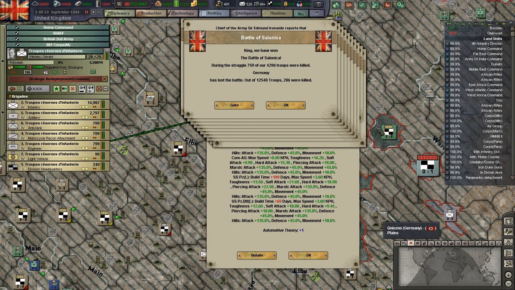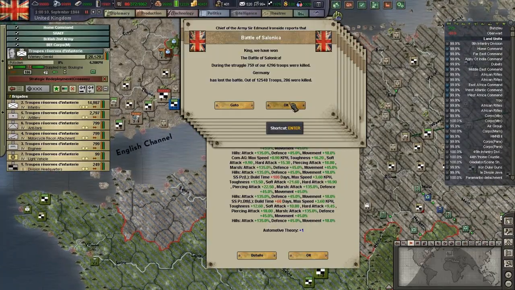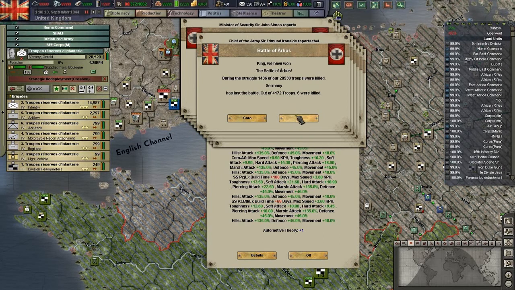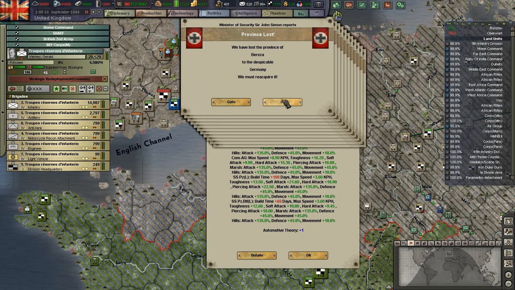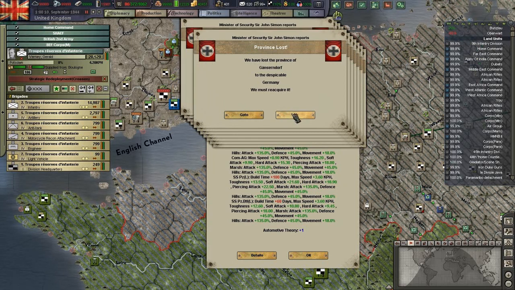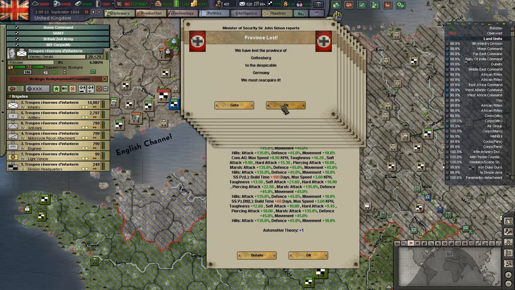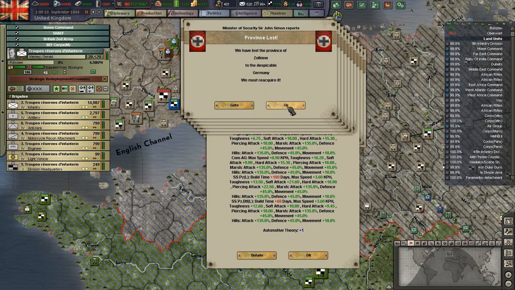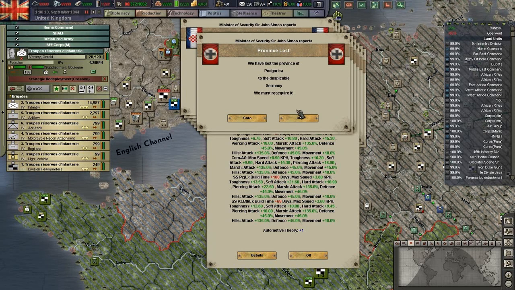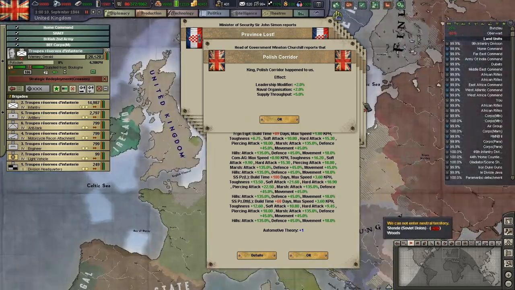Okay, well, yeah. Okay, we won a bunch of things. We've conquered Germany, yes. Now we've lost control of a bunch of provinces because they were turned over to us, and then other forces that were still sitting there captured them, so I understand that. Okay, Polish corridor now happens to us because we now control the Polish corridor.